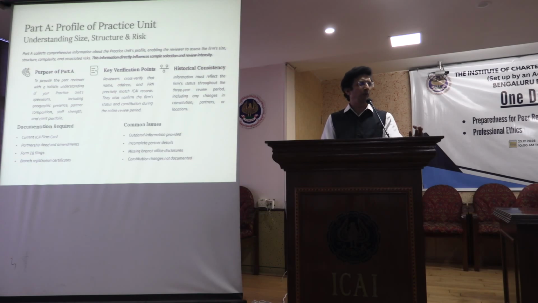Then Form 18. Form 18 is an ICA form wherever there is any reconstitution. Again, in the previous session, one of you was asking about the case of a partner's addition. Now, for a partner's addition, Form 18 has to go for an updation. So you can always download the latest one from the portal and give it to them. That will have all the details of the firm, the branches, who's in charge, the paid chartered accountants who are there in the firm. All those details would be there, so that is one document you can give to the peer reviewer. Then branch registration.